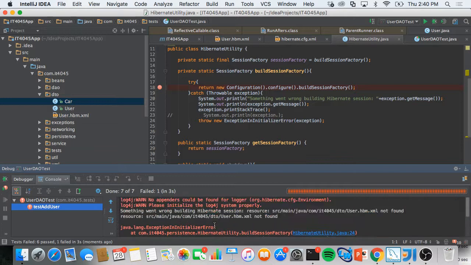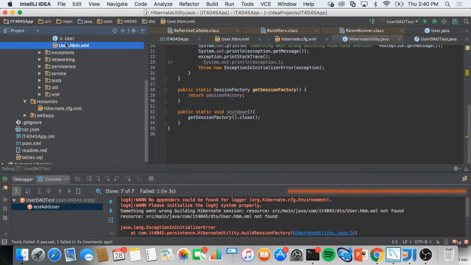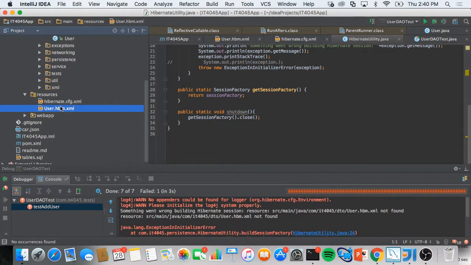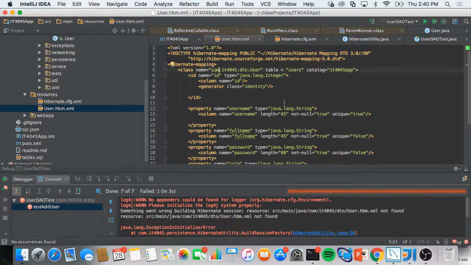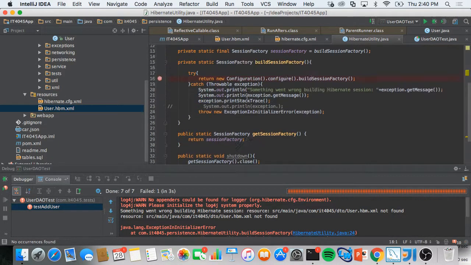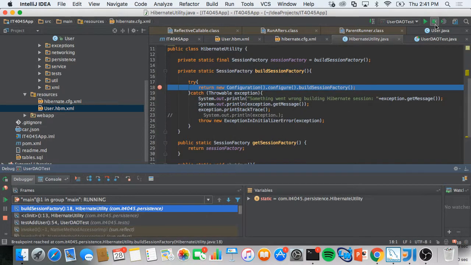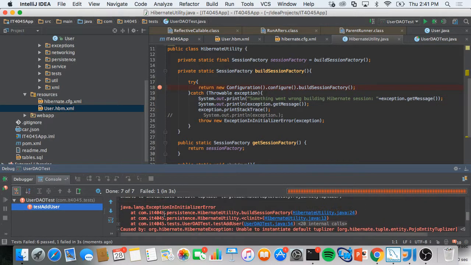You just tried chucking in the resources file? That wouldn't be a bad idea. I think technically you're supposed to separate them out. But here's my concern with doing that. Actually, maybe not, because look, we're still pointing to the path. So I wonder if I do that, and I come over to Hibernate, and I literally just say user.hbm.xml, and then run it. Oh, it choked, but did it find it?